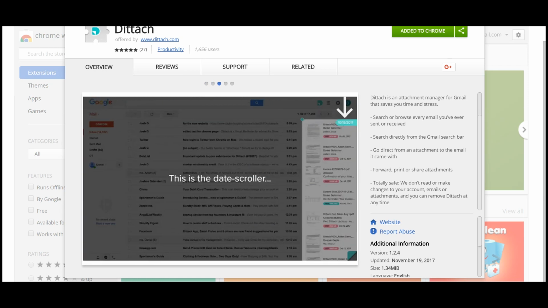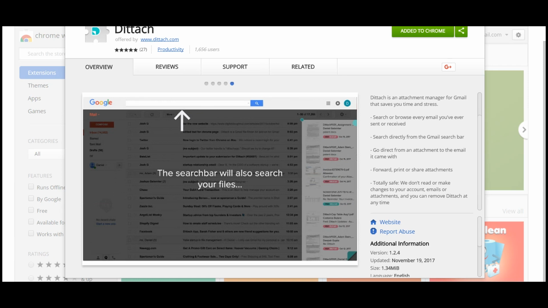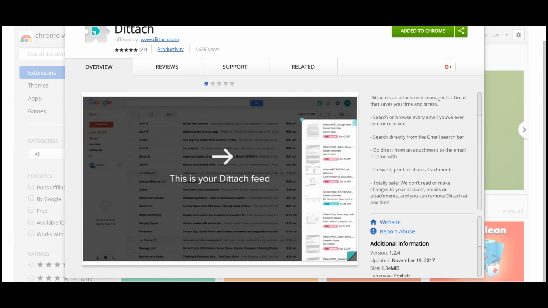Now, as you guys know, there could be attachments spread all throughout your email, and sometimes we just need to find that one particular Word document or important file that was in that random email that we kind of remember, but we don't actually remember. So we spend hours and hours searching for that one attachment that we lost. Instead, what if I told you there was an extension that could do all that work for you? Well, it's known as Dittach, so you can actually detach yourself from all those attachments.